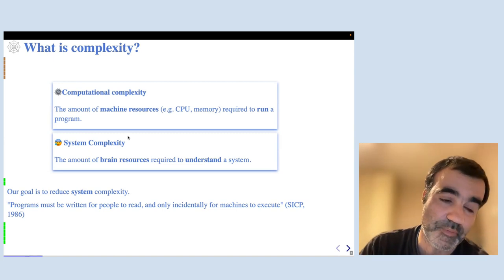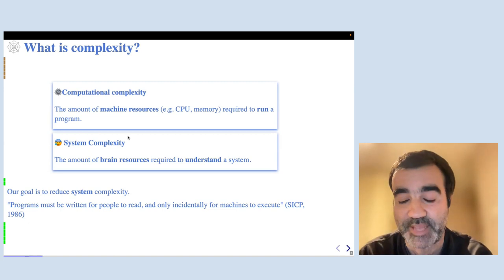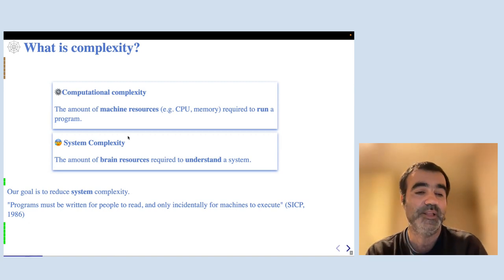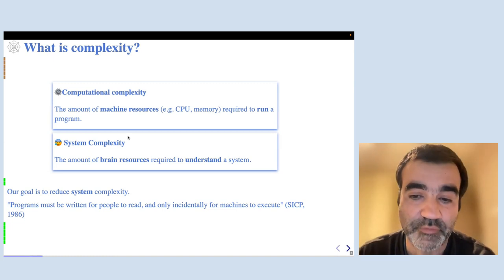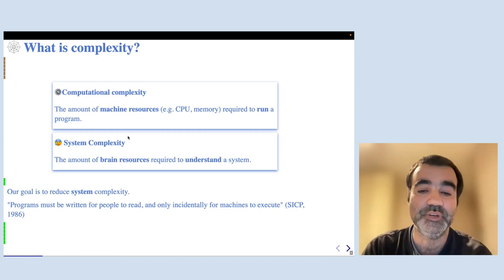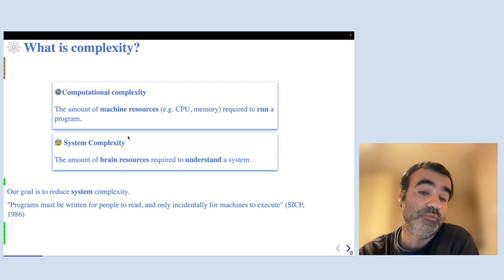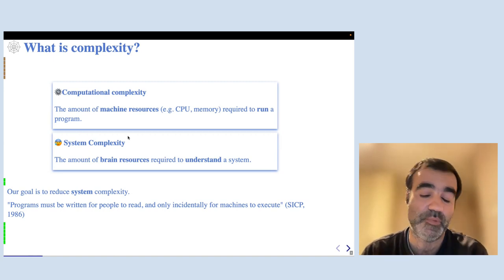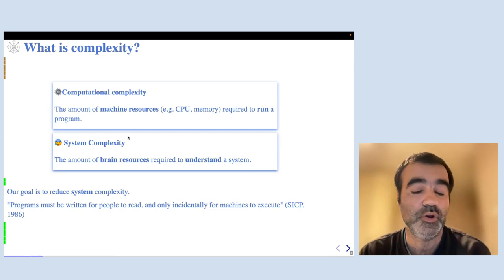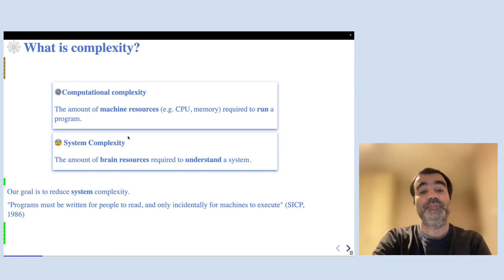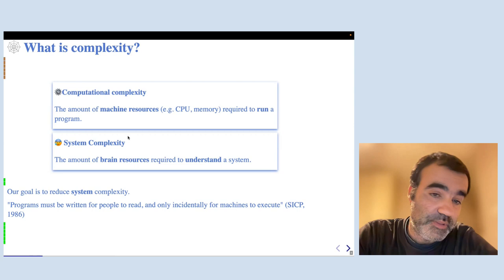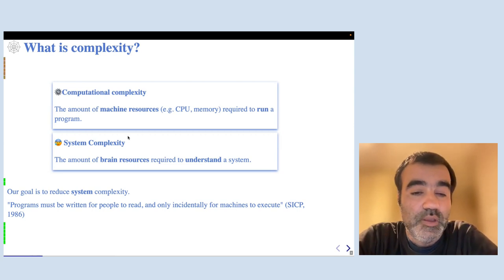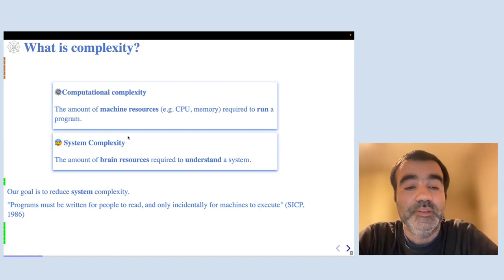I found a really nice quote from 1986 from a book called SICP, Structure and Interpretation of Computer Programs. It goes like this: programs must be written first for people to read and only incidentally for machines to execute. Nowadays it is so easy to make a program work or even to scale a system, by just scaling the number of instances on the cloud. But the number of instances in the cloud does not allow you to develop more quickly. And if your system is complex, even if you hire more developers, it's not sure that you will be able to deliver more quickly. So that's why I think it's crucial to write code in such a way that complexity is not increased too much.